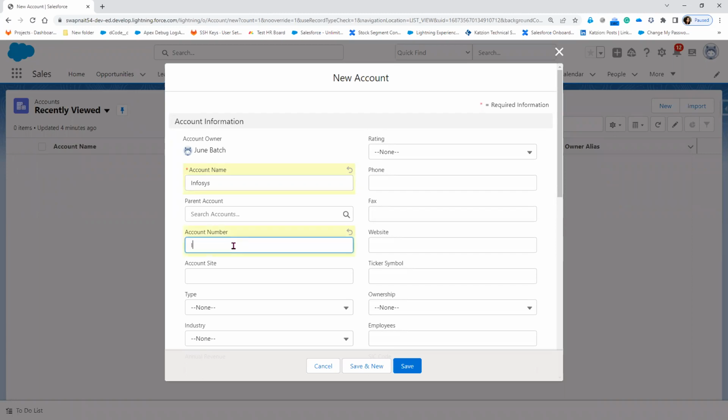So I'll create IN 2001. This is a first-time visit. Now the account site. They will keep Infosys.com. Similarly, the website they are going to give us is www.infosys.com.